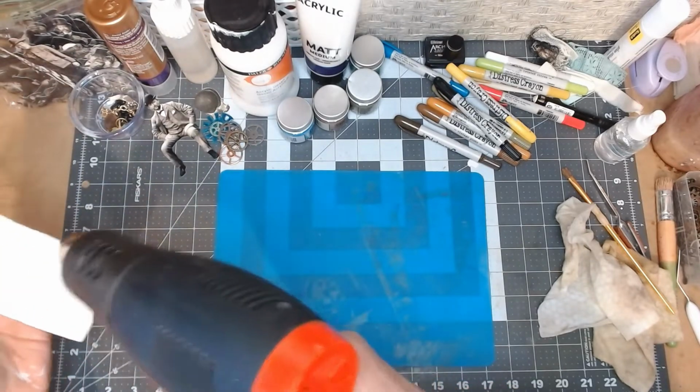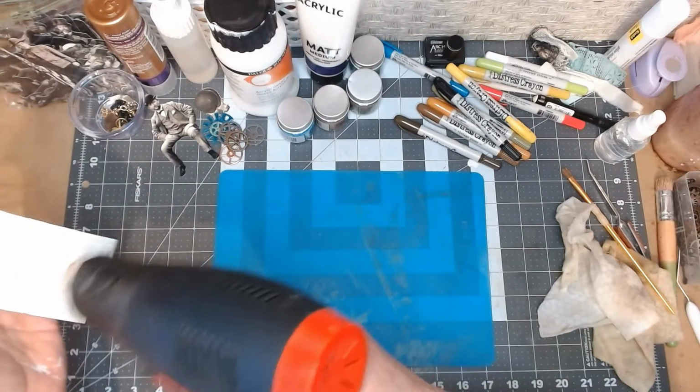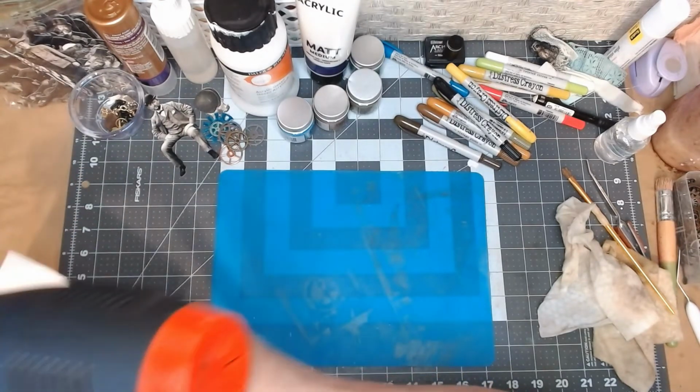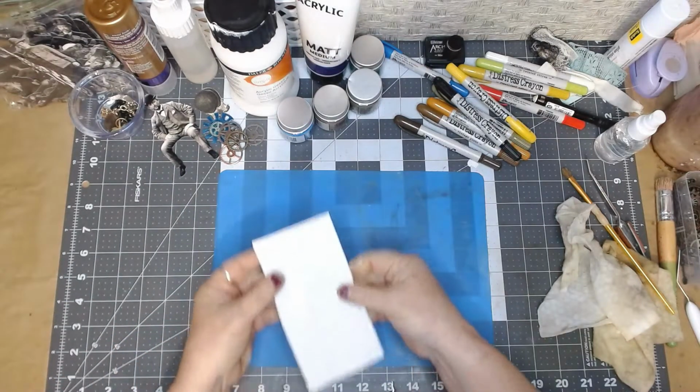But I like holding it up to dry it because it seems like it dries a little faster. Plus I can see if it's bubbling. And I think I pretty much got it. Well, wrong way. But okay, I've got it on there.